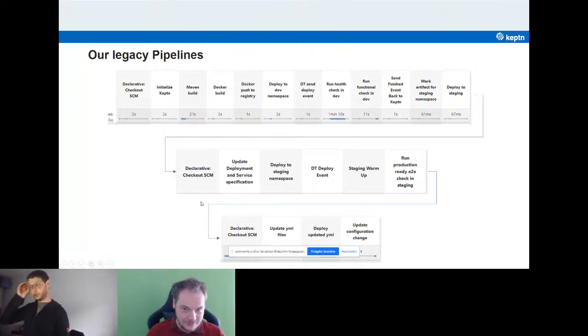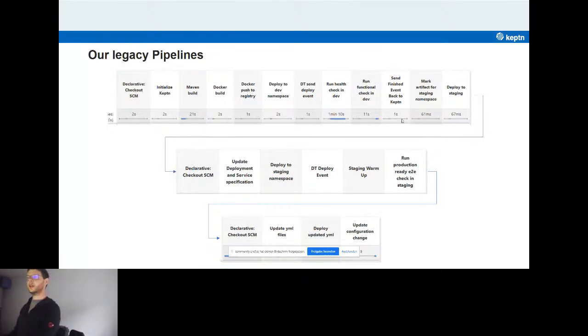And we had a lot of issues and a lot of problems. This is why we moved to let Keptn orchestrate our pipelines, because it was quite hard to troubleshoot.